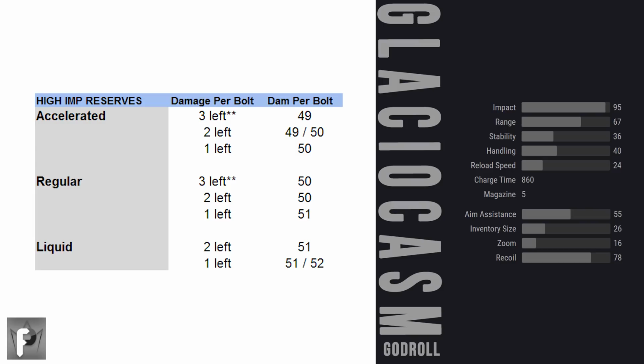Liquid coils paired together with high impact is the definition of overkill. With 2 left in the mag, 51 damage per bolt is going to murder anyone in PvP, no matter how much resil they have, if you land 4 bolts.